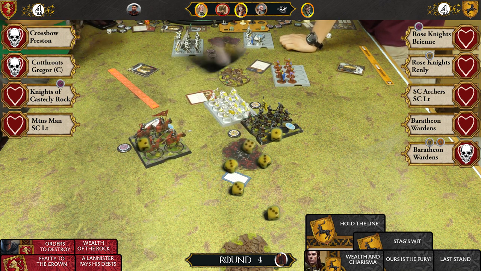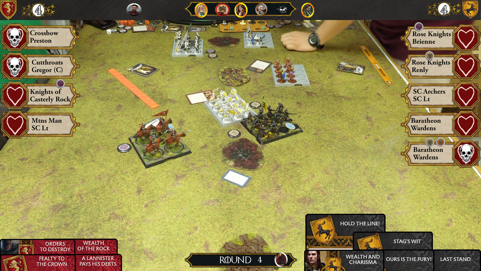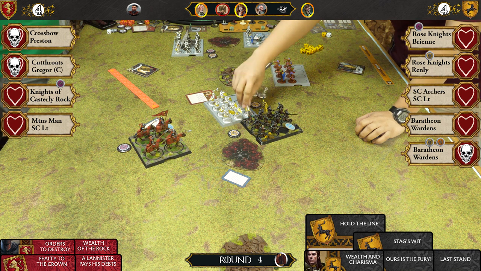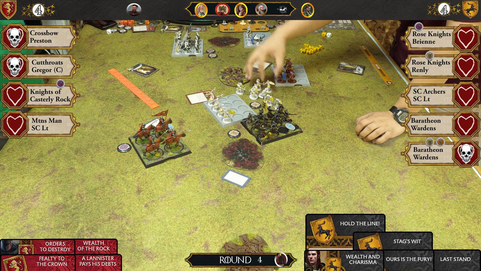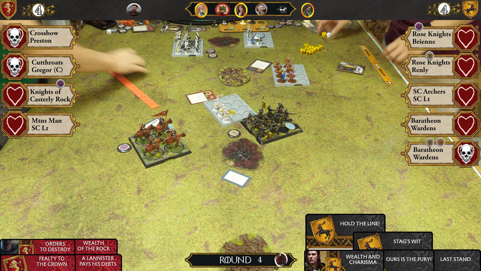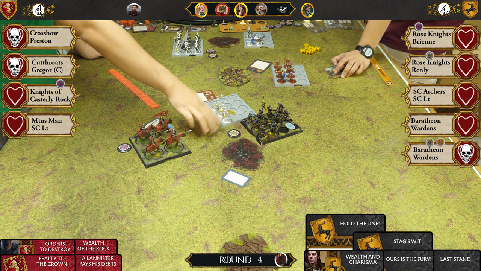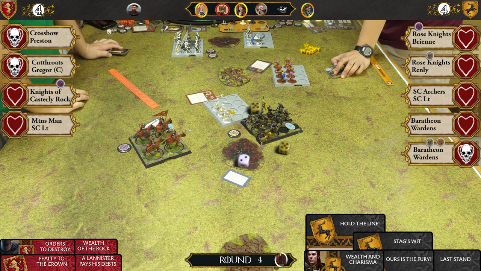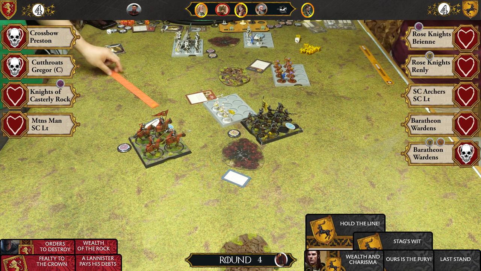I will vulnerable those two. So, 9. Panic, vulnerable is panic. Panic on minus 5. Oh no, plus 1, so minus 4. Correct. Vicious minus 2. Oh, you pass! Wow. Surprising. Ours is the Fury!